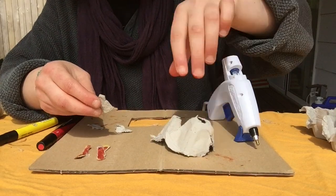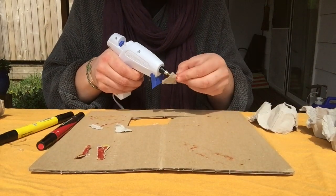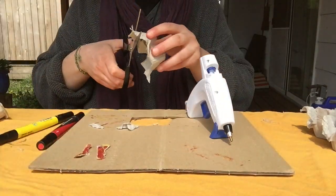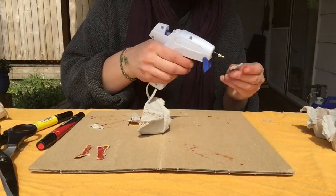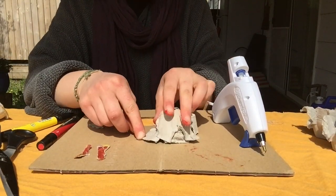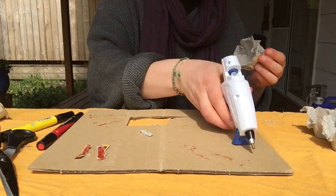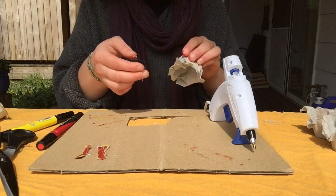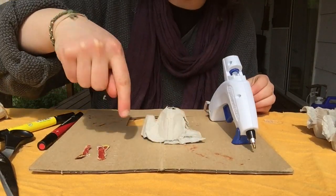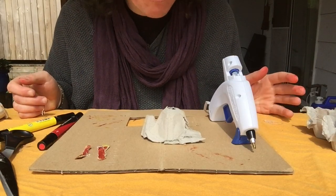What I like to do next is take these little scraps to kind of round out the edges of my volcano — to make sure it all sticks on the same level. So I'm just going to do that now. Now I've flattened out my volcano and given it all a surface around the bottom. If you want to do this in any other way than how I did it, you should — it's your volcano, it can look however you want.